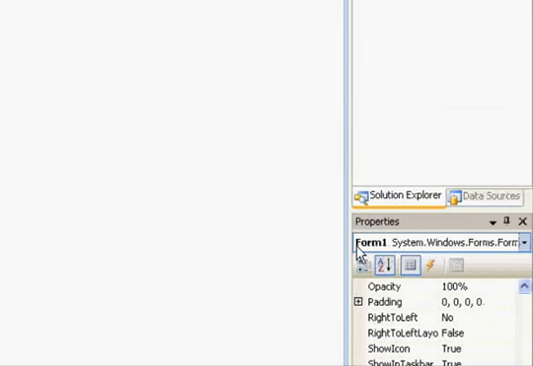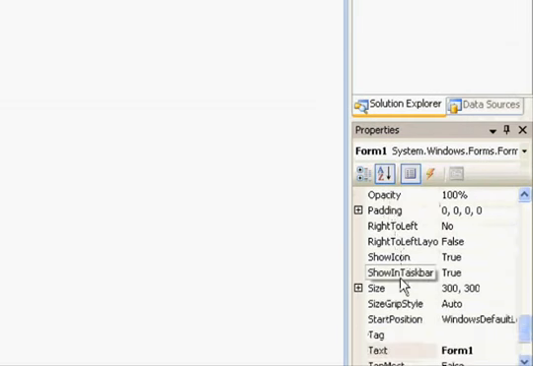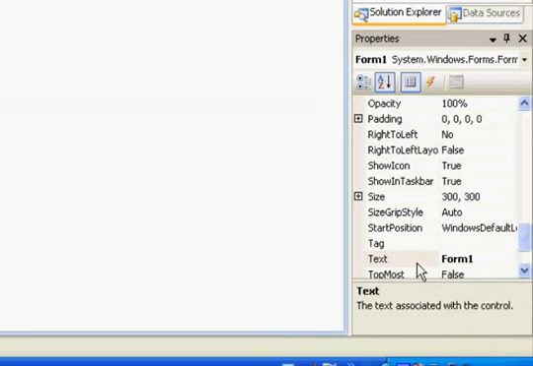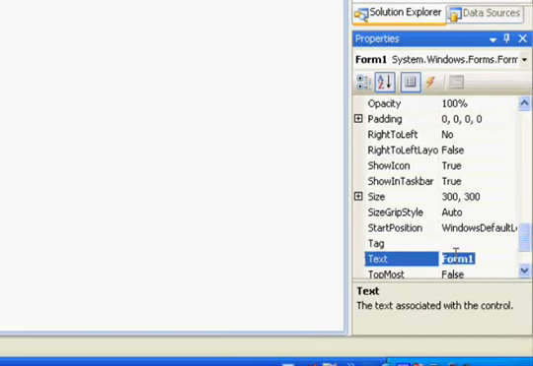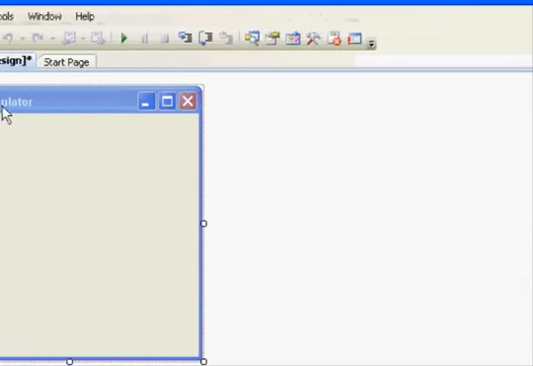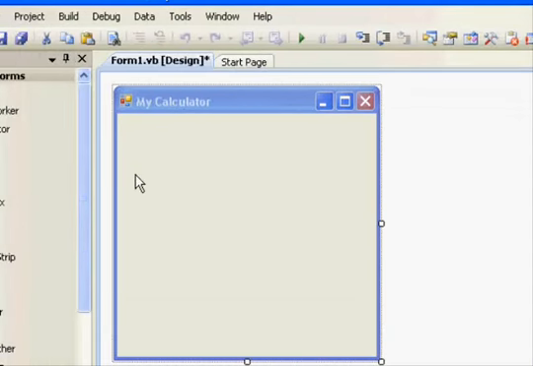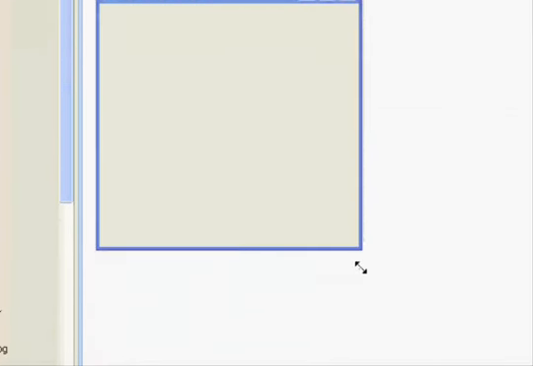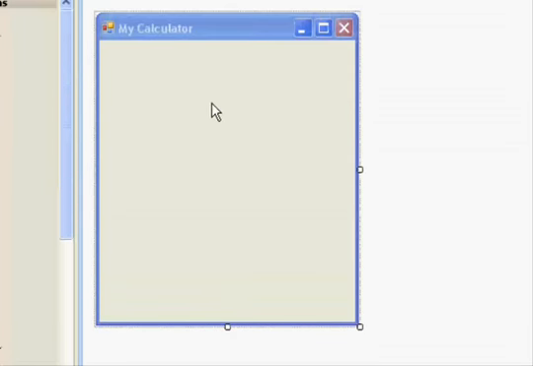As you see here, it's displaying the properties of Form 1. We will search for the text property and change that into My Calculator and hit enter. If you check your window again, you will find that it's displaying My Calculator as its title. Okay, we change its size a little bit, and now let's start with the display of our calculator.